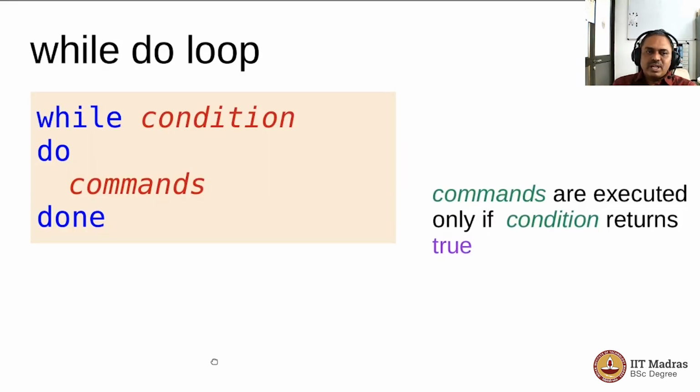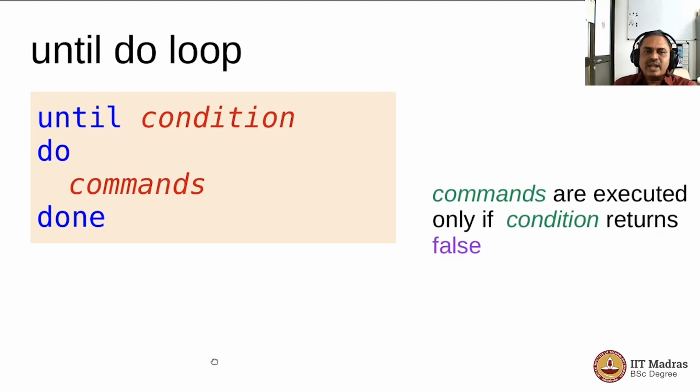The while loop is similar to the earlier loops that we have talked about, where the condition is put to use. So whenever it is true, then the execution will enter the do loop. So the do done loop with the commands in between would actually be executed only when the condition is tested to be true. You can also have an opposite feature where when the condition is false, only then you need the loop to be executed, and there you would actually have the until loop. So until the condition is true, the commands will be executed, which means that as soon as the condition is testing to true, then the loop execution will stop. So this is an opposite effect as while.